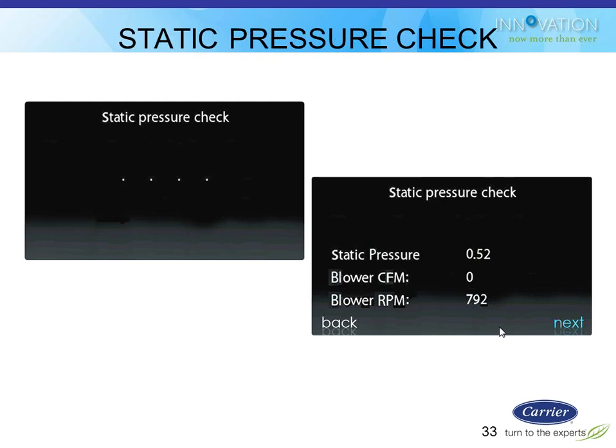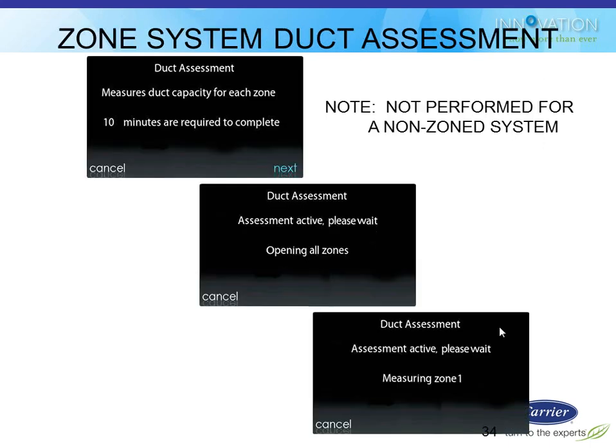But it'll tell you the static pressure, the CFM, and the RPM. I have no idea how they managed to get no CFM but half an inch of static on this screen when they took the screenshot, but it's pretty impressive.